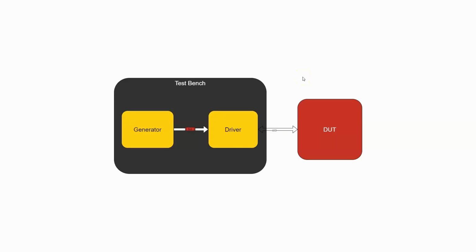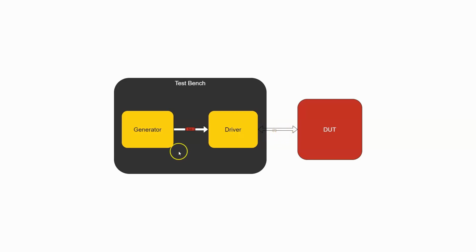In the previous session, you have seen how to write a transaction class, and as I said earlier, that was just an intermediate step, and we have to go on and convert the whole test bench into a class-based test bench. This is a generalized block diagram of a SystemVerilog class-based test bench. Mainly it will have a generator class, a driver class, and a transaction class, and the generator class will be generating transactions and sending them to a driver by using a mailbox, and the driver will be finally converting these transactions into the actual interface level signals and driving them into the actual DUT interface by using an interface.